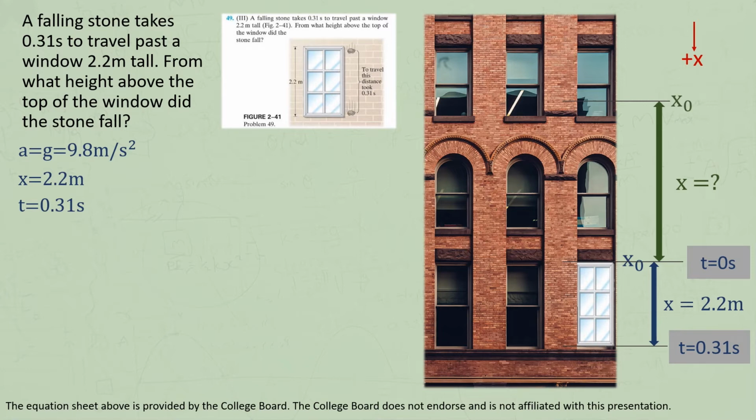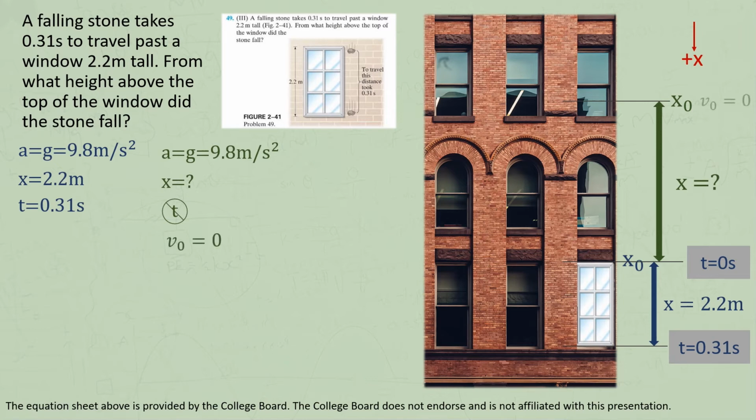So we're essentially setting up two mathematical models here, the blue with its origin at the top of the window, and the green with its origin at the drop point. Since it's the green model which can actually give us our answer, let's see what we have there first. Obviously, the acceleration is the same, we want x, and we don't care about t. And since it's dropped, we know that the green v0 is 0.